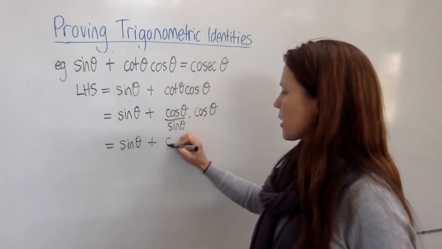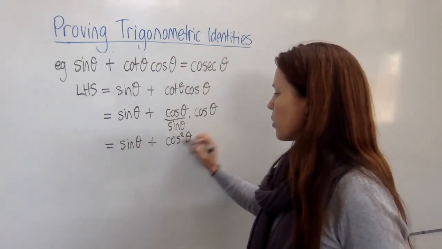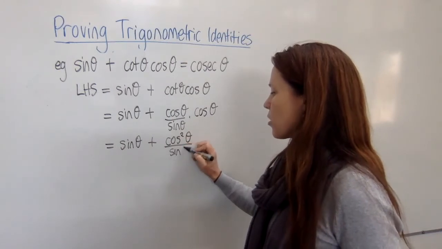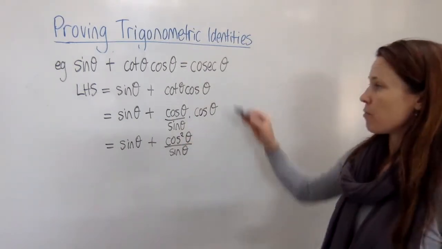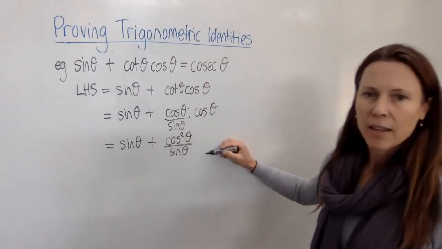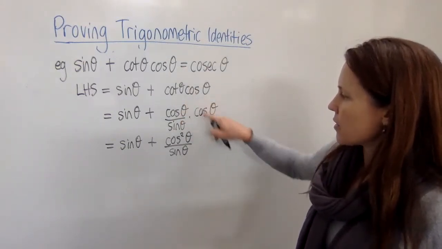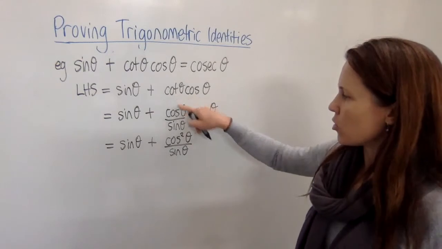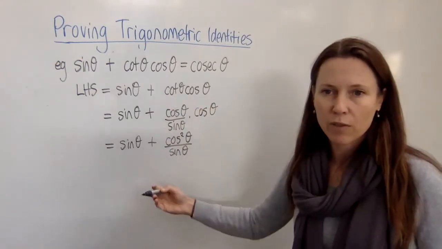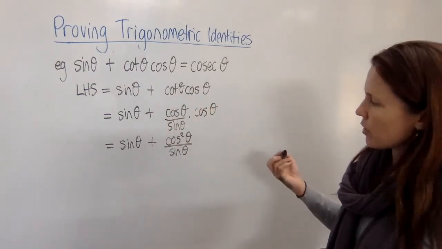Now, it's up to you exactly how much you do on each line, but what you're really aiming for is to make your proof really straightforward so that nobody reading it gets lost and says, hang on, how did you get that? See how by keeping that separate, you can see the cos goes from there to there and the cot just changes. So it's really easy to follow. Okay, what are we going to do next?